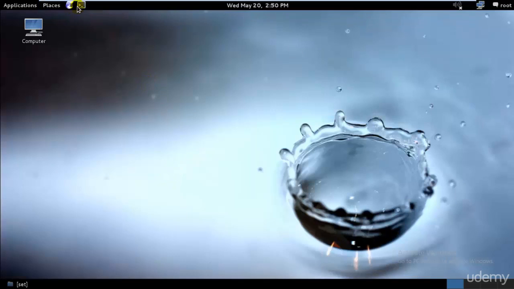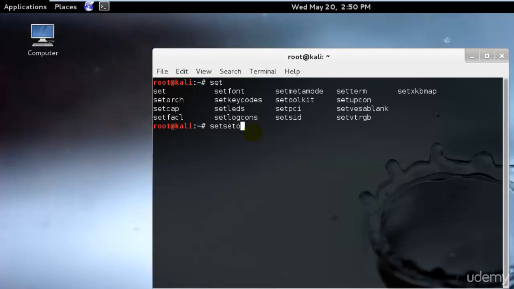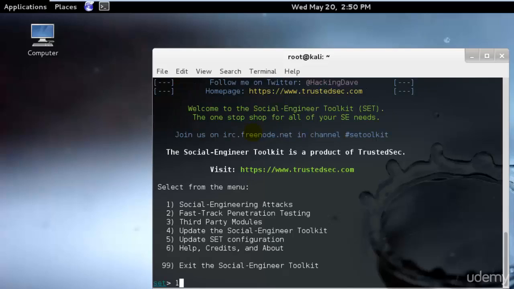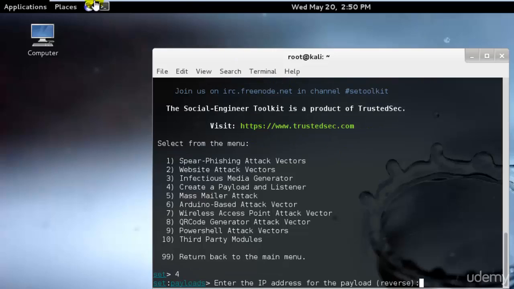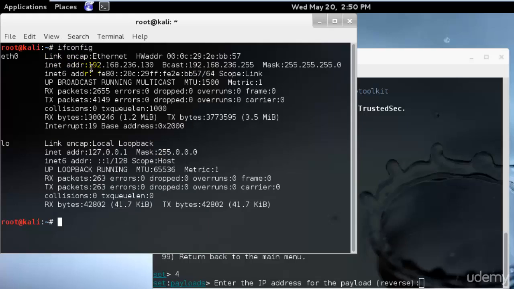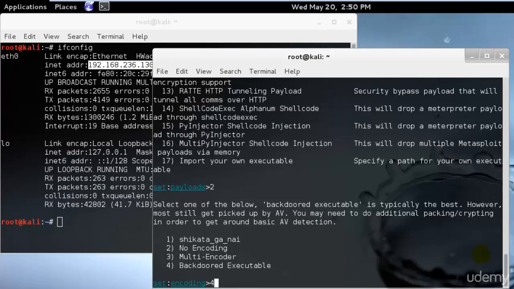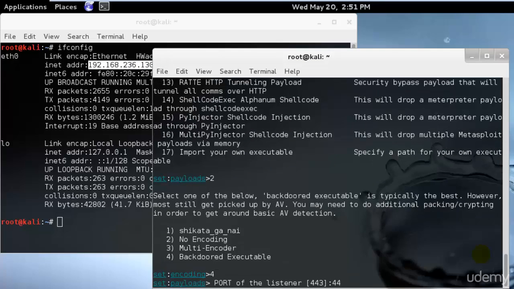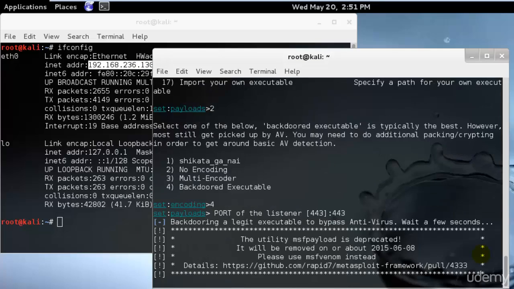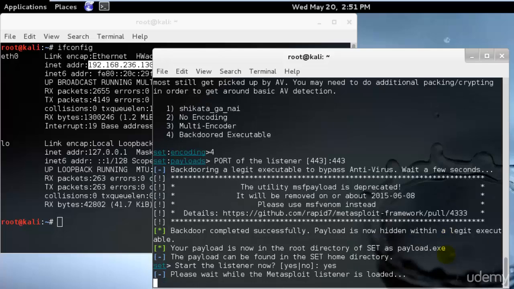So let's go ahead and first again let me start the SE toolkit. Just gonna quickly start my access. And 443, using the same one, and yes.